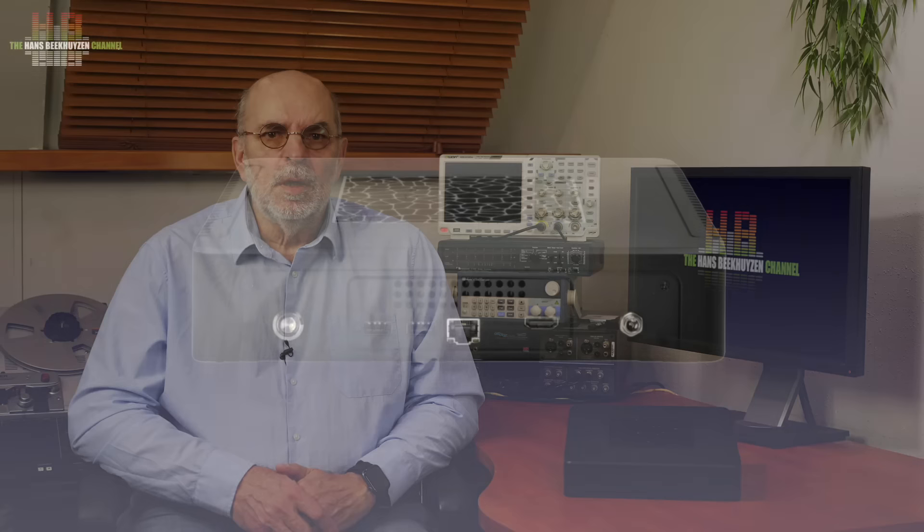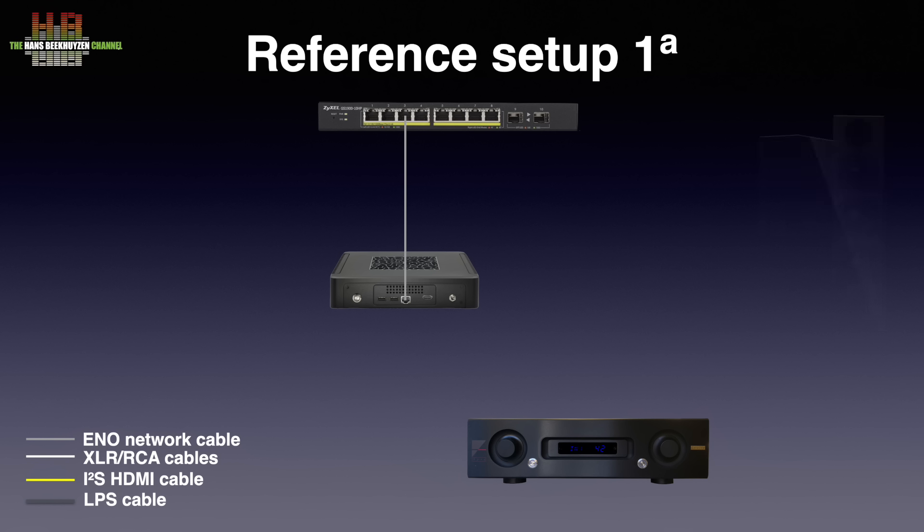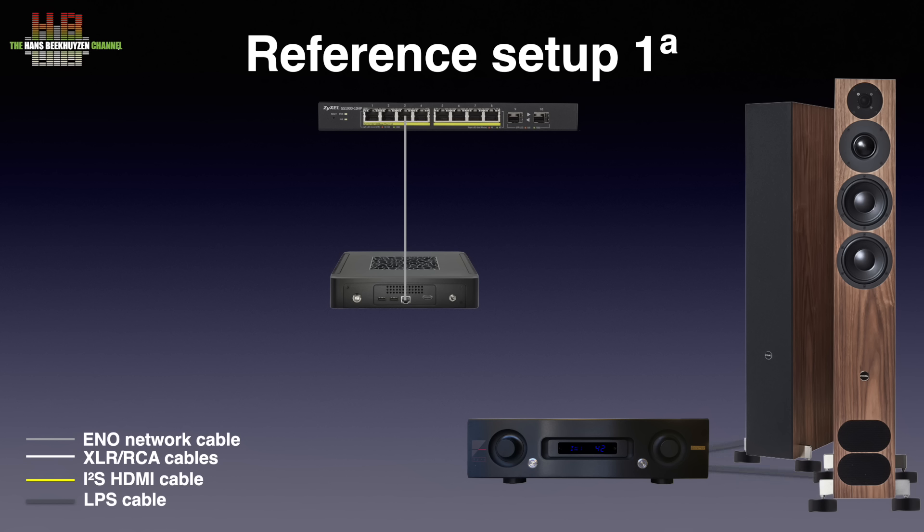I tested the Nucleus One by using it instead of the Intel NUC 10i7 FNH that runs Roon Rock on a 128 GB M.2 SSD drive and has the music stored on an internal 8TB Samsung 870 EVO SSD drive. The same SSD was used in the Nucleus One. I used several streamers running as Roon Endpoint, but did listening mainly on my setup where it was connected to the Zyxel GS1900-10HB switch over a CAT6 patch cable. The amplifier was the Air Acoustics AX520 connected to a pair of PMC FACT12 Signature loudspeakers. The Grimm Audio MU2 network player was used as Roon Endpoint and connected to the amp via Grimm Audio SQM XLR cables. The connection to the Zyxel switch was over a Network Acoustics Neuron Pro Ethernet filter. Roon was controlled using an iPad Pro 2 running the Roon app.